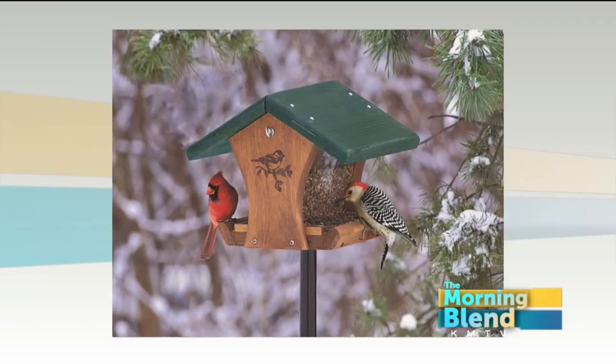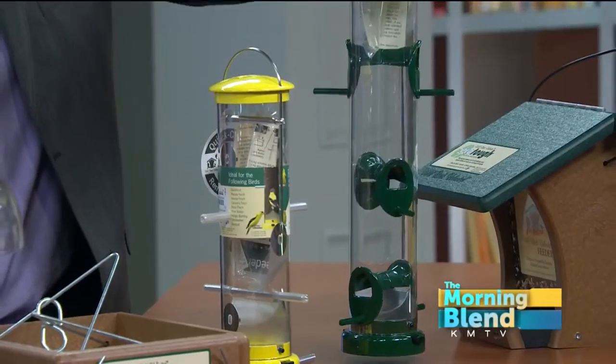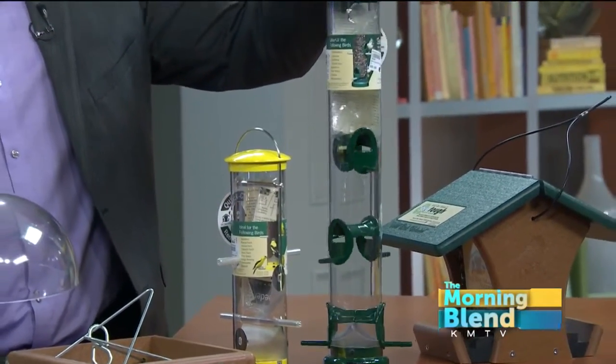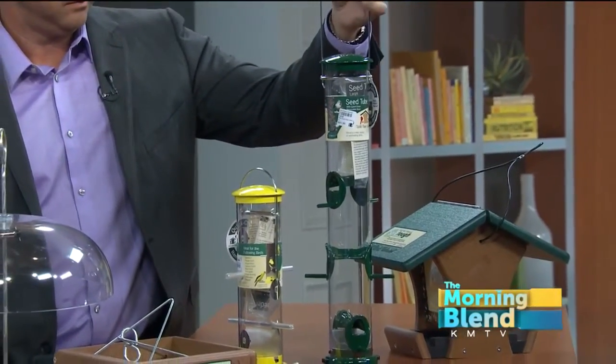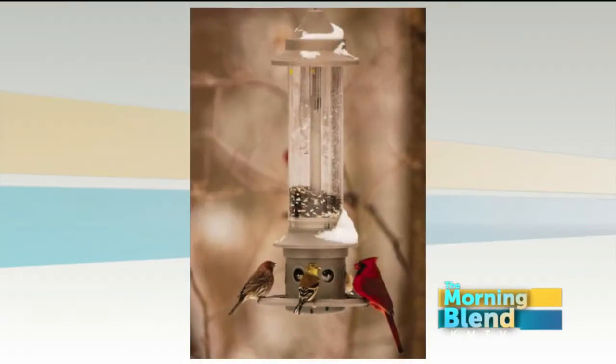Yeah, that's pretty solid. But you said that style, but then another, the tubes, right? Which you also have on sale at Wild Birds Unlimited. What did you bring in today? I brought in a seed tube and a finch feeder. They're really simple. You just fill them from the top, and the seed falls down out of the seed ports, and good to go. Well, they're really good construction. That's something that I know these are going to last for years.